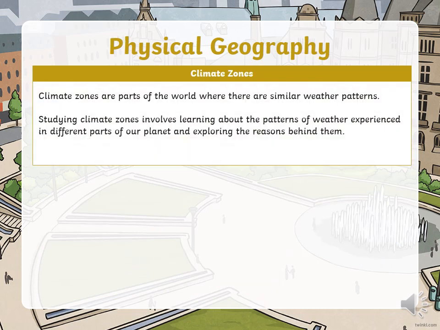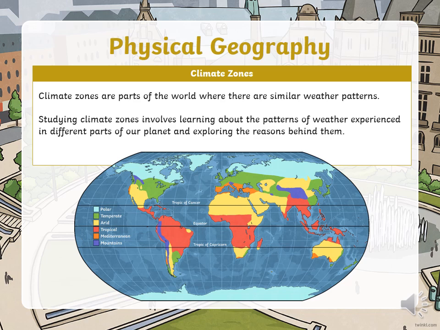And there are different climate zones, and these are really important to study. So if you look at the map of the world here, you've got a band in the middle called the equator, which is the hottest part of the world, and then above that the Tropic of Cancer, and below the Tropic of Capricorn. And the areas in between that we would call tropical climates, and they're places with very large biodiversity, because there's lots of different animals that can live there.